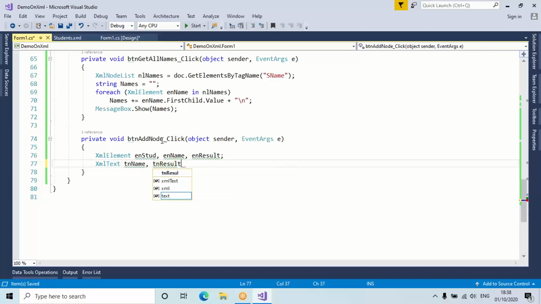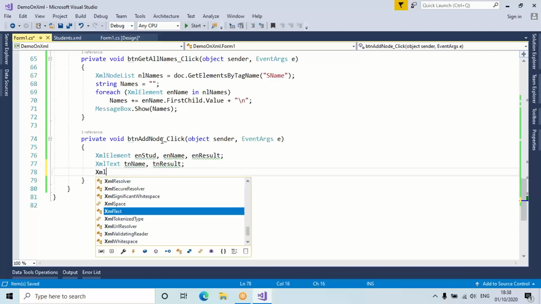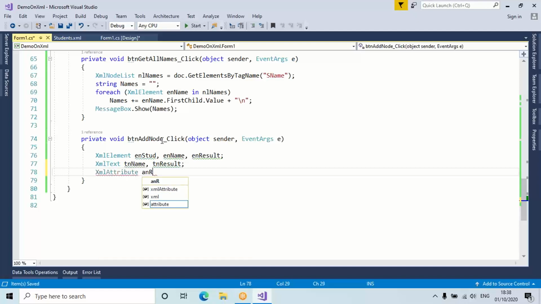This text node is for the element node result. And we have an attribute also, XML attribute, roll number. Semicolon.